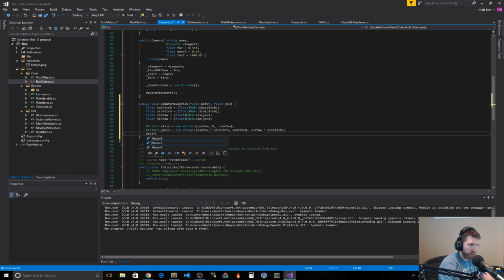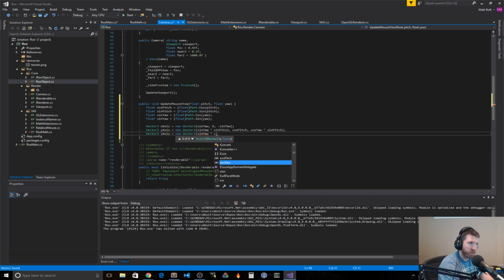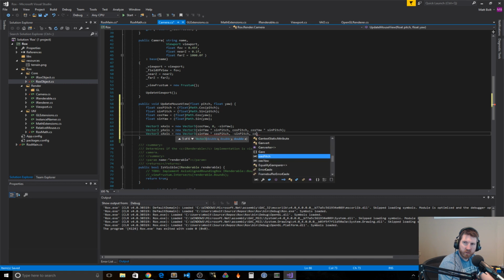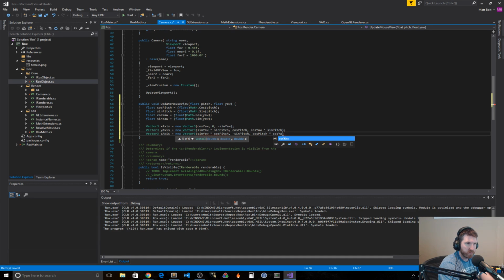And then vector 3 z-axis, new vector 3: this is sine yaw times cosine pitch, negative sine pitch, cosine pitch times cosine yaw.